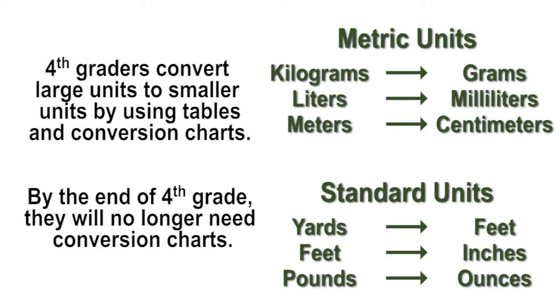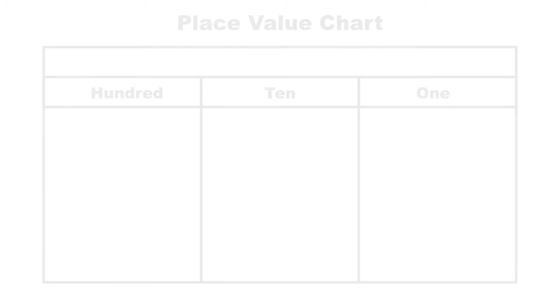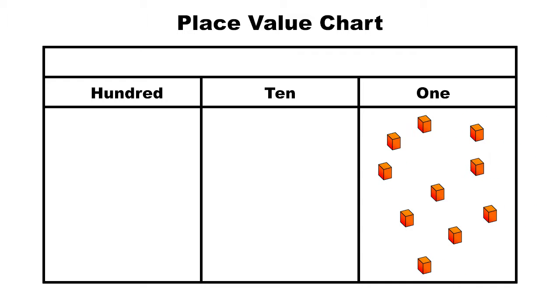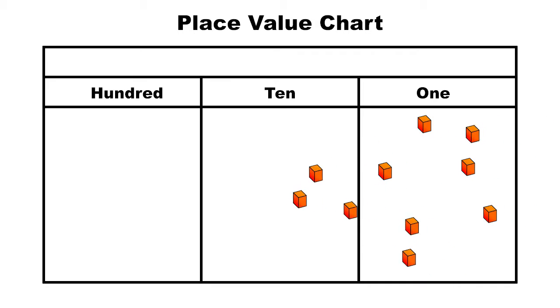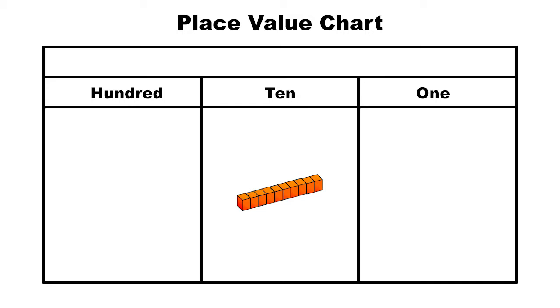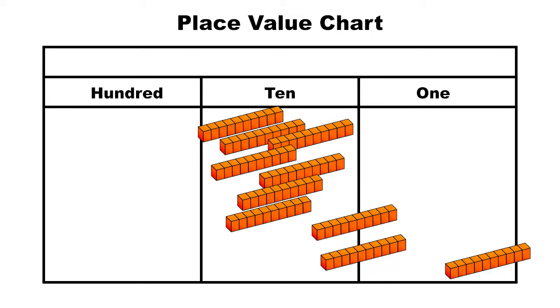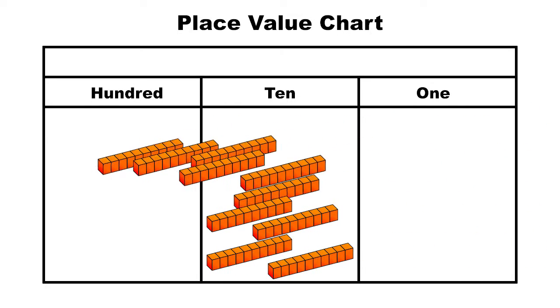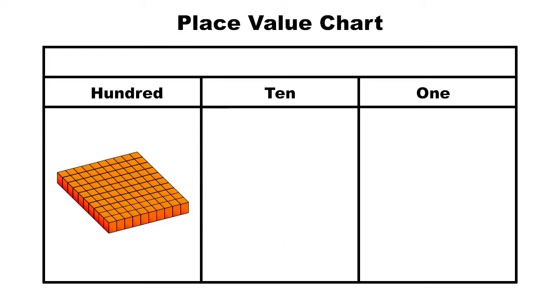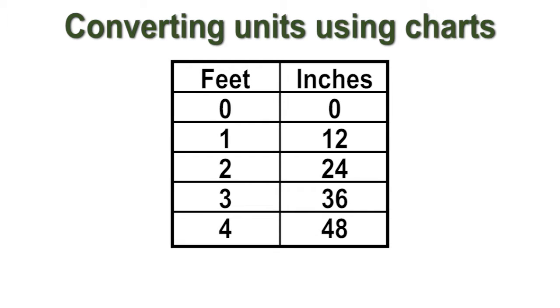However, by the end of 4th grade, students should have sufficient exposure to the conversions to no longer need a conversion chart. Conversion of mixed units within the base 10 system was first taught in kindergarten, when students were introduced to place value. Chapter 8 will build on the conversion of base 10 units to metric and standard unit measurements. One strategy for converting larger units to smaller units that students have learned is to create a table or conversion chart to support their knowledge of multiplication.